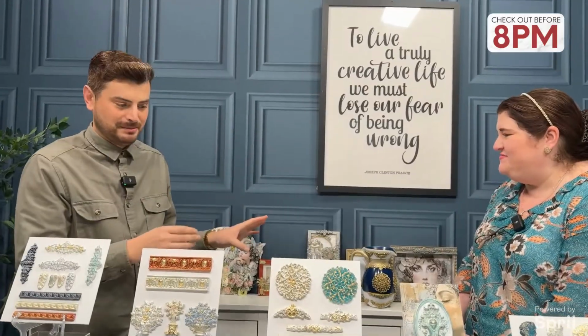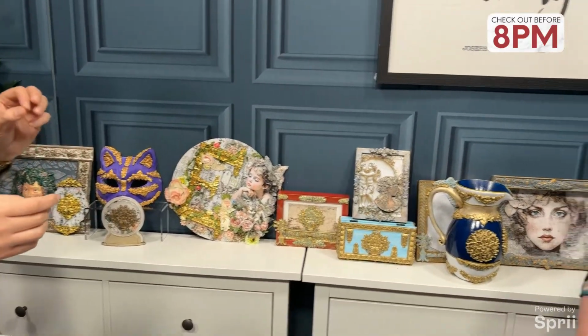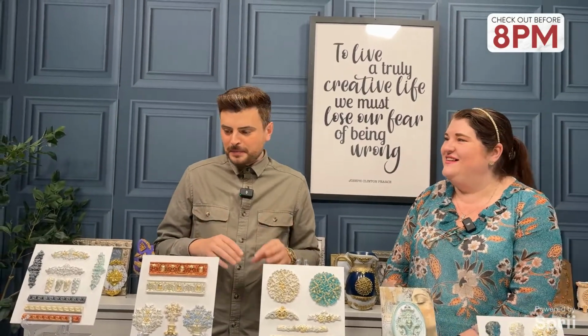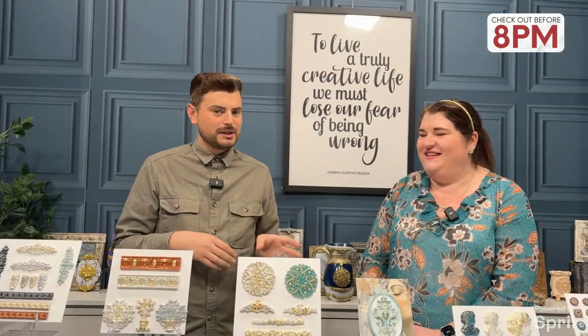They are incredible. These moulds are so up my street. I want each and every single one of them. I'm already building my basket because, as you know, these work beautifully with all the mediums that we share with you here. We're going to be taking you through this 9 a.m. show with the fabulous Emblems, and then we're back at 1 o'clock today as well, with Alice in Wonderland.